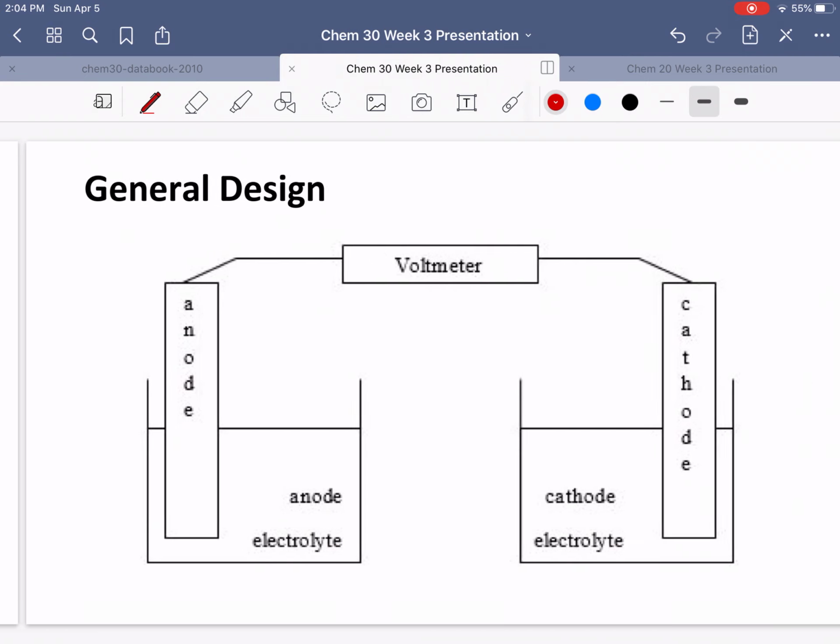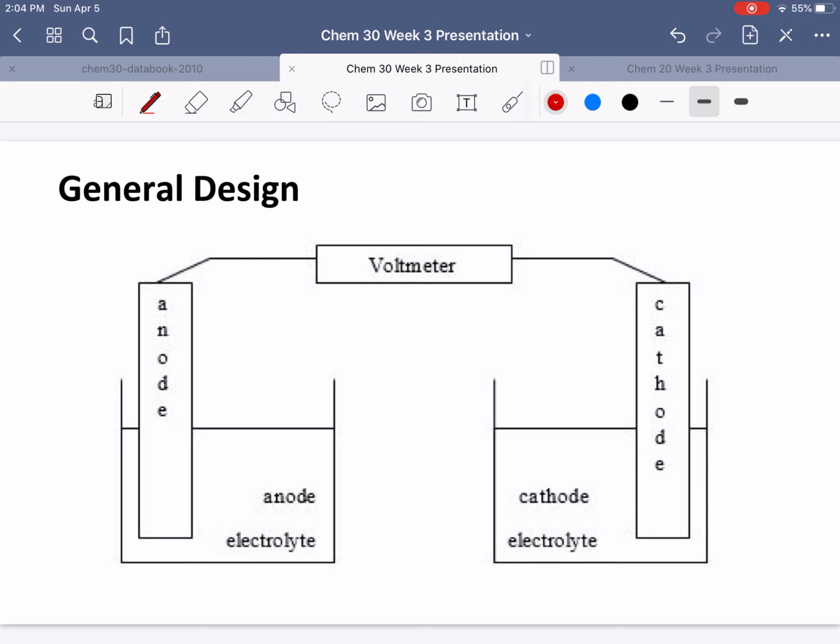Here, folks, is your general design of a voltaic cell. And you've got this picture in your notes, and I want you to add a few things in. Now, first thing that's really important to take note of is if this is a voltaic cell, then you are dealing with a spontaneous reaction. It's nothing that requires energy. In fact, it's quite the opposite. It's producing energy. Happens without any external addition of energy and actually produces energy.